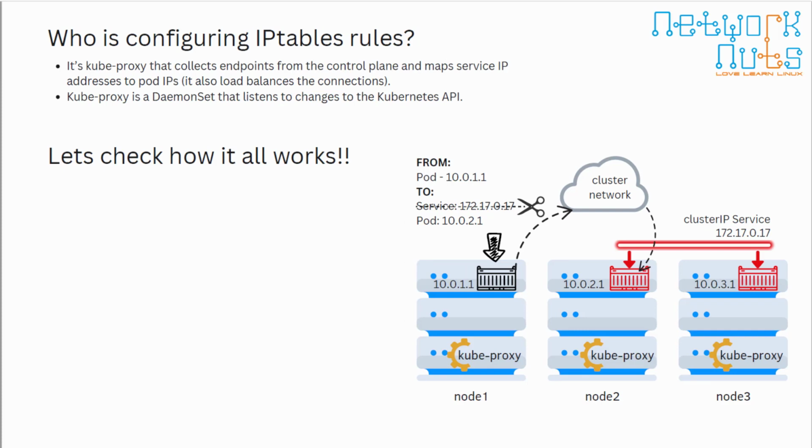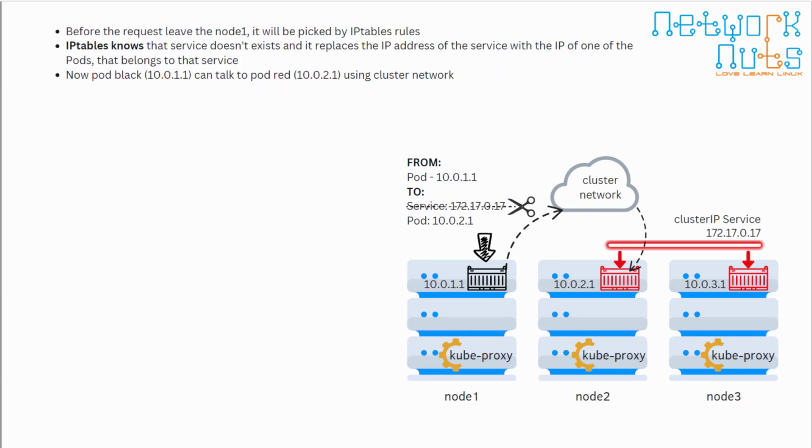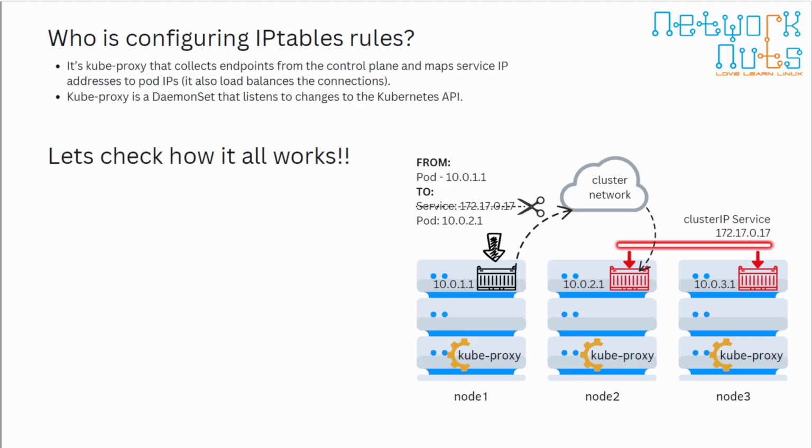Now it is the Kube-Proxy, but the point is I never added any rule in the IP table. If you had done any formal training like CKA, or you are aware of Kubernetes, you never added any rule in the IP table. Then who does it for you? Who adds those NAT rules in the IP tables? Kube-Proxy. Kube-Proxy collects those endpoints and automatically populates the IP tables. And we know that Kube-Proxy is a daemon set which runs on every machine automatically. Now let's check it out.